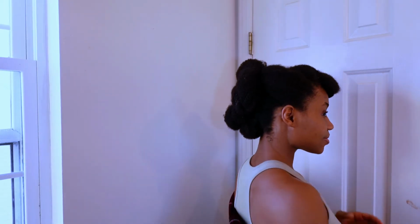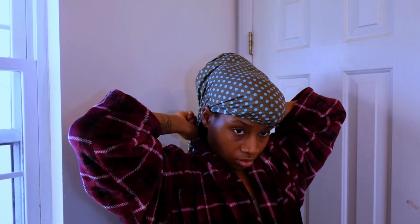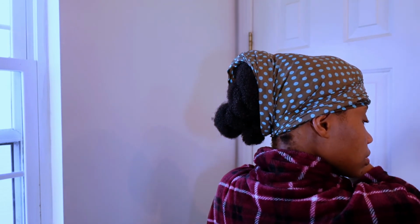It looks amazing already, but I haven't done the final step. The final step is using the scarf. Given that the hair is still damp, once you put the scarf in there, the scarf helps it to stay in place, and then it gives you that sleek, slayed, gel-like look, as if you put gel in your hair. I've been natural for 7 years plus, and I've only put gel in my hair about 4 times all through my natural hair journey, and I do this style often. So what gives me the sleek, slayed look is just putting my scarf on the hair while it's still damp.